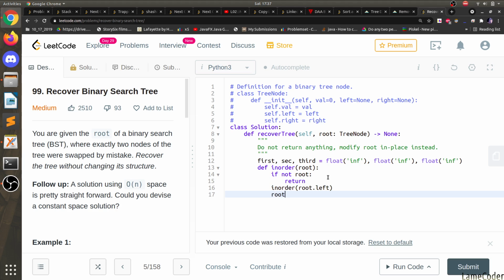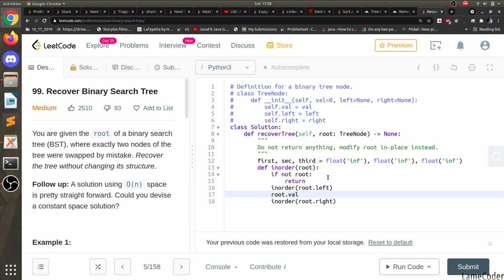Root dot val is our current node. Then we use inorder on root dot right. At the point we are using root dot val, instead of storing it, let's check for first, second, and third.